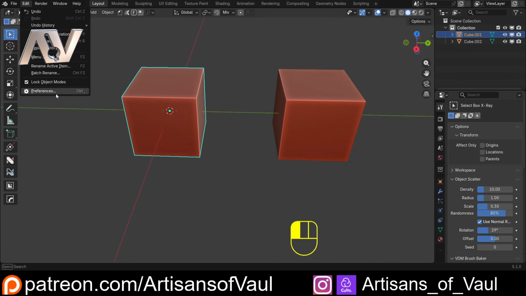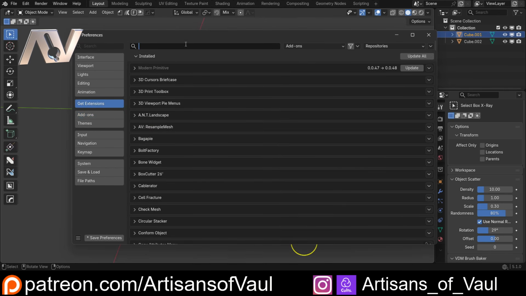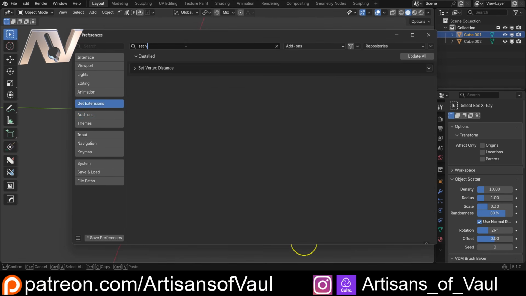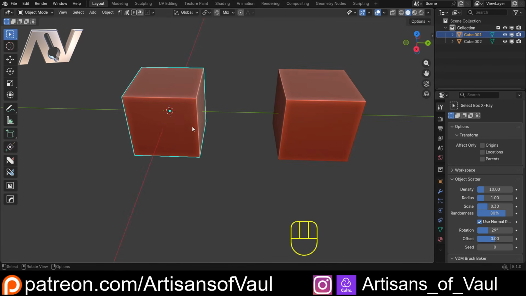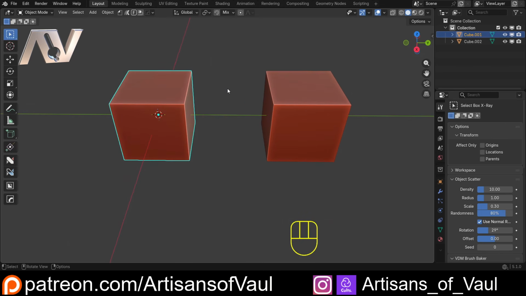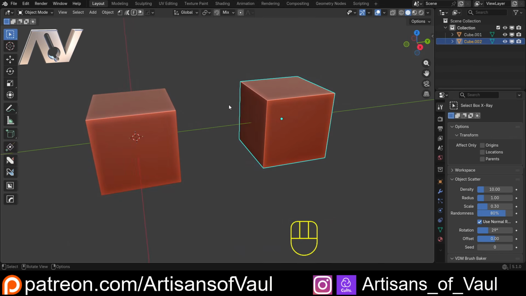So for set vertex distance and ND, just come to get extensions. We've got set vertex distance here, and then you just need to install that. And we've got ND as well, which is just here. Again, install it. And for anyone to put up something free on the Blender Extension Warehouse is really appreciated. ND is such a massive tool set, it's not unsurprising that I missed this, because it's got so many functions on it. I'll put a link to a playlist on ND in the description.